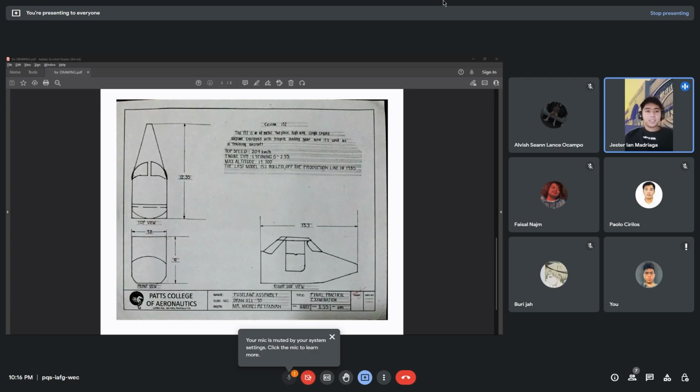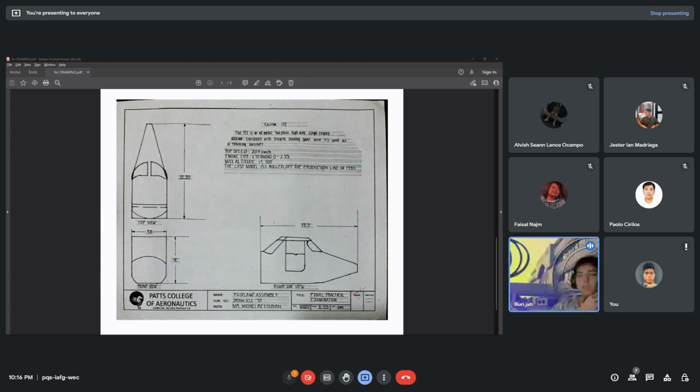What is fuselage? The fuselage is a long hollow tube which holds all the pieces of the airplane together. And also the fuselage is hollow to reduce the weight. Now, what are the types of fuselage? The types of fuselage are truss or framework, monocoque construction, and semi-monocoque construction. Next reporter.